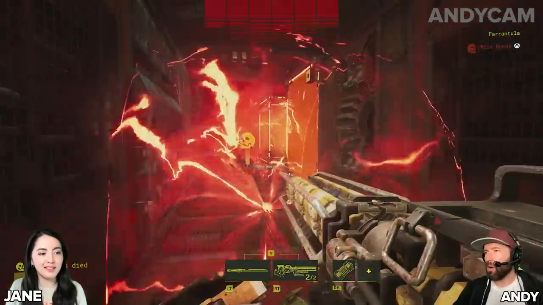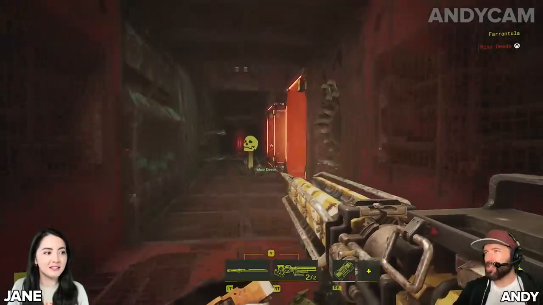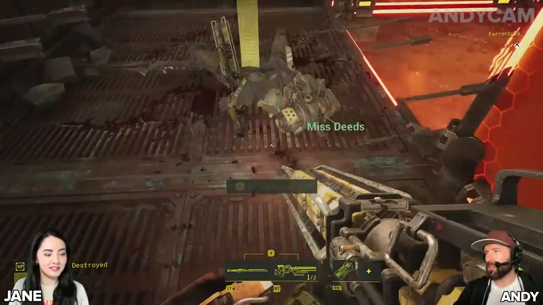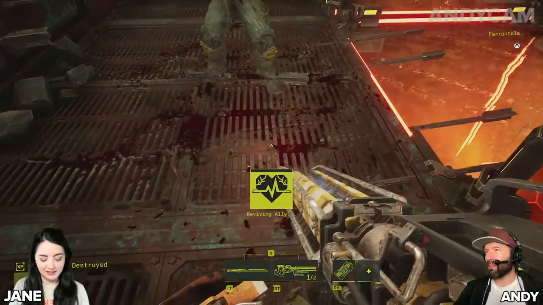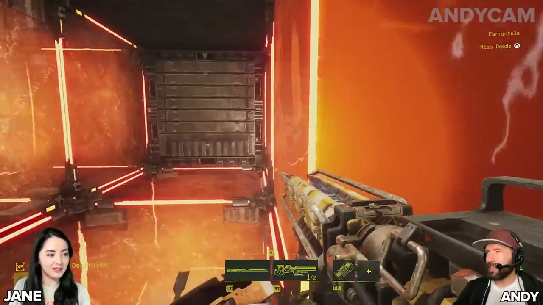It looks pretty scary, so watch out for that. Yeah, so you can shoot the traps. There we go. Trap shot. There's another trap, which is arrows, I think. Yeah, watch out for that one. Yeah, this thing right here.